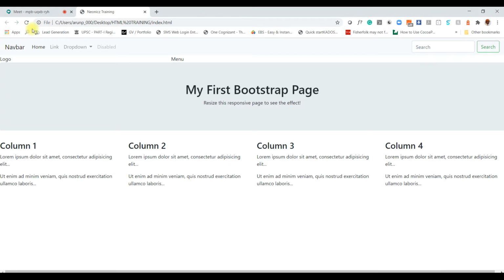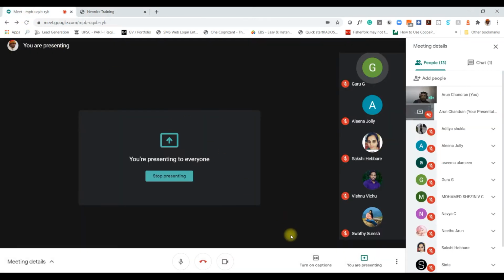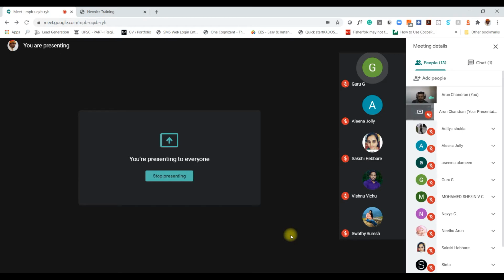Now, the question here is why we need JavaScript. Any idea? Does any one of you know about JavaScript? Why we need JavaScript? So, for implementing the functionalities of the web page.